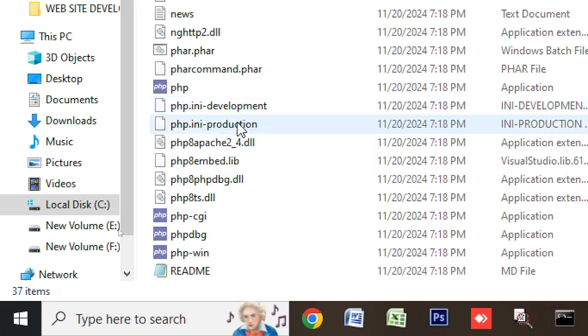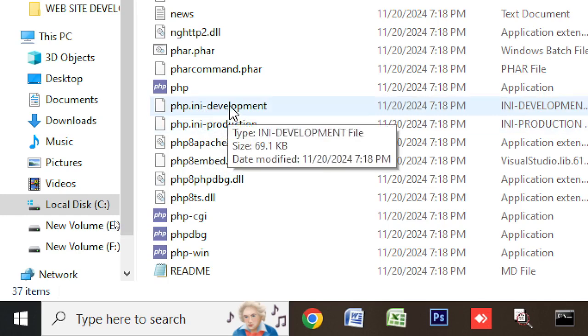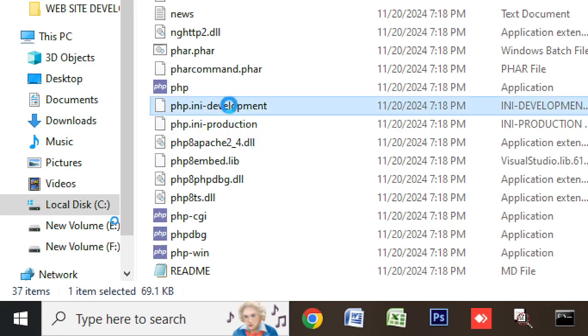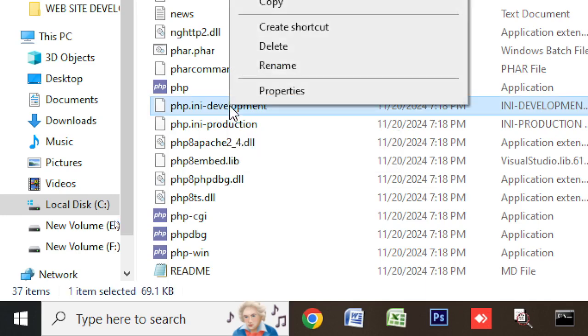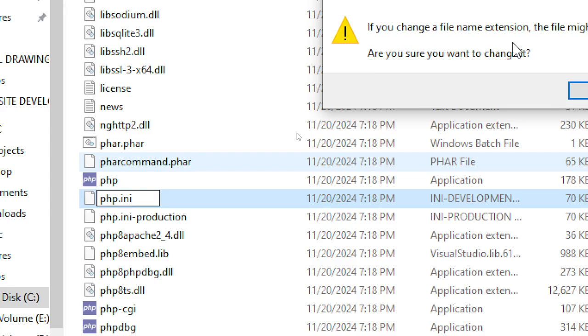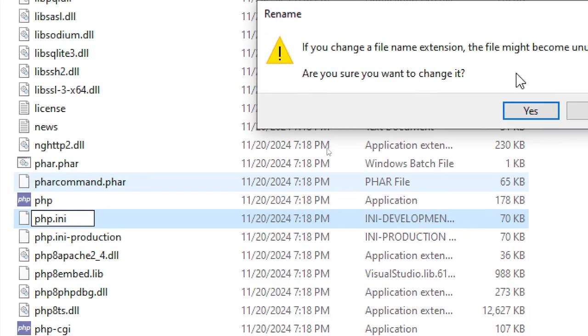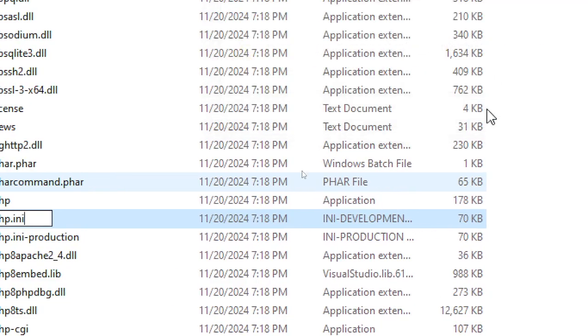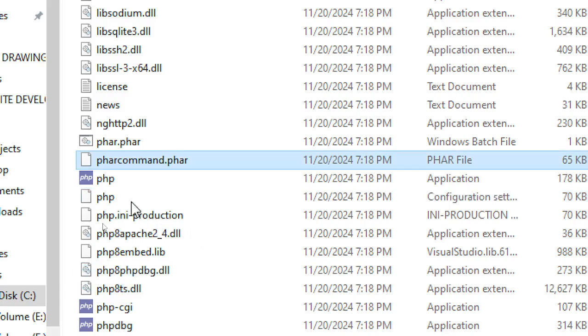You can copy this too and put it in a backup, but for our tutorial we just rename this to php.ini. We will review this php.ini later. If you change the file name extension, yes, it's okay. Yeah, I changed it.